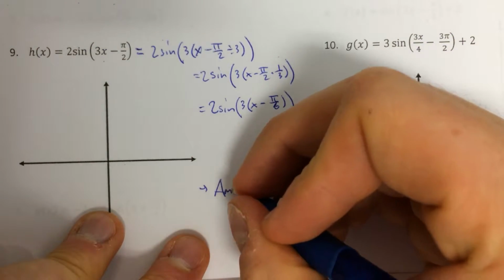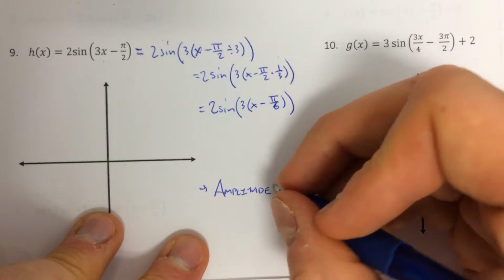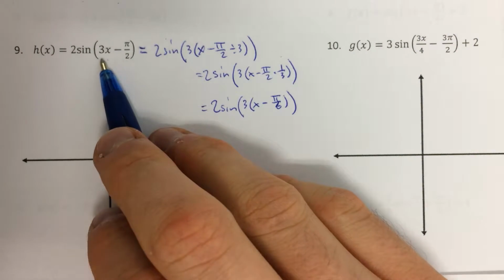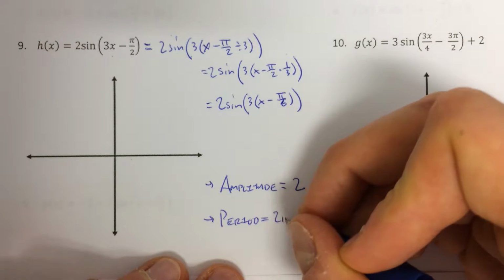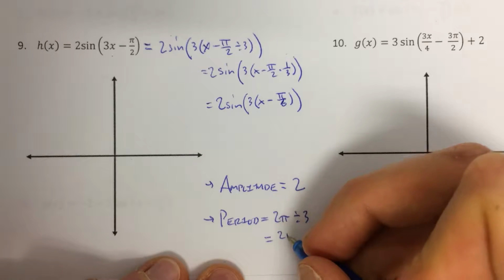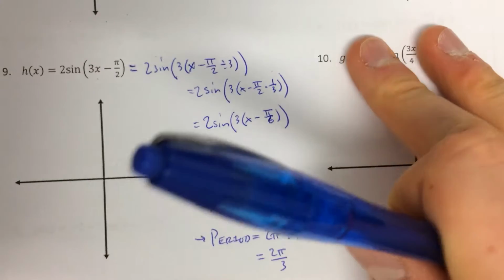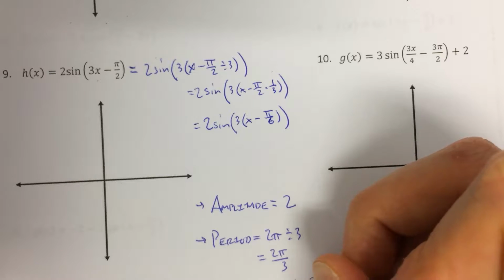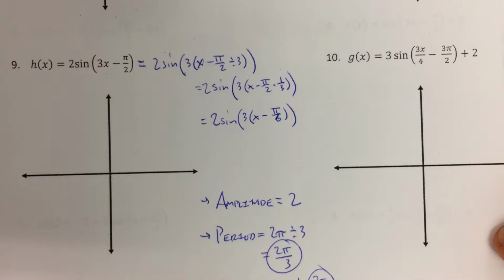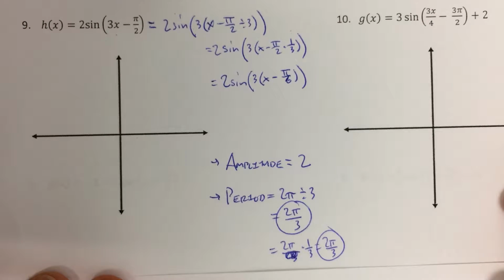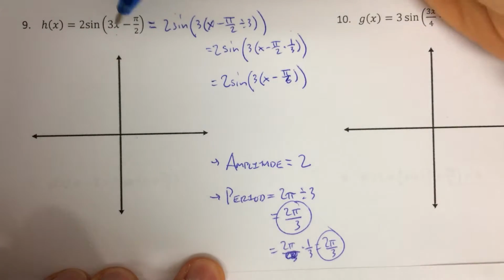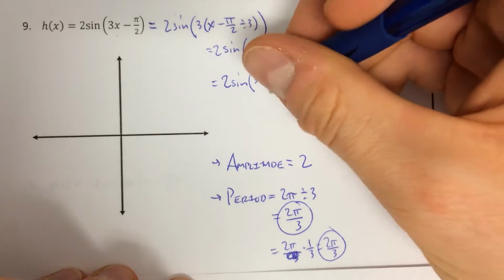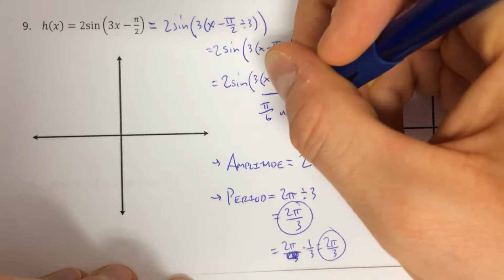Now, let's talk about amplitude. Here, sine is being multiplied by 2, so our amplitude will be 2. Our period is dictated by what x is being multiplied by. X is being multiplied by 3 here, so we would do 2 pi divided by 3, which is equal to 2 pi over 3. We could also do 2 pi times 1/3. That would also be 2 pi over 3. But this is our period. Okay, so we have amplitude of 2, period of 2 pi over 3. We will not move up or down because we're not adding or subtracting outside of our function. And then the last thing we would do is move to the right pi over 6 units.